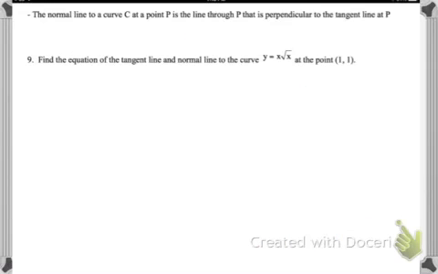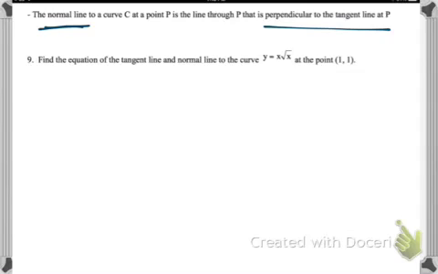Makes things easy. Another idea here. So we know what a tangent line is. The slope of the tangent line is the derivative. Here's a new line we're going to talk about. The normal line to a curve is a line that's perpendicular to the tangent line. That's all. So if we talk about the normal line, it's the line that's perpendicular to the tangent line at that same point.